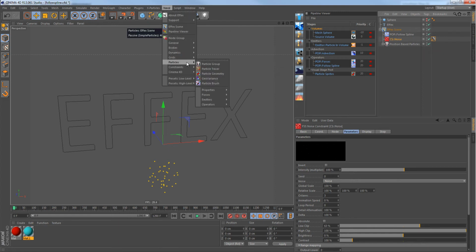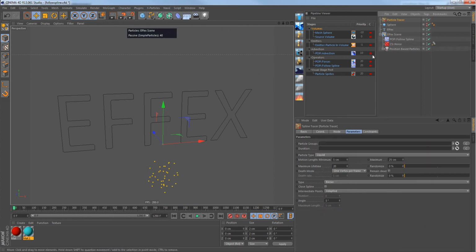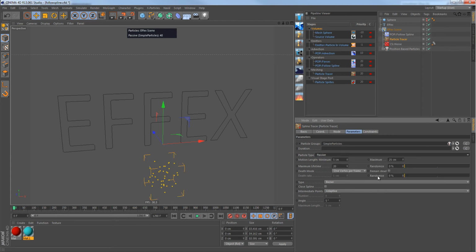Alright, so now we need some spline traces. And for this we have the particle tracer, which I always put in the Effex scene, like this. And we can see that the particle tracer is now here also in our pipeline viewer. That's what we want. So now we need to assign a particle group, and it's the simple particles that is encoded here in the high-level node. Well, and we need to choose the passive particles.